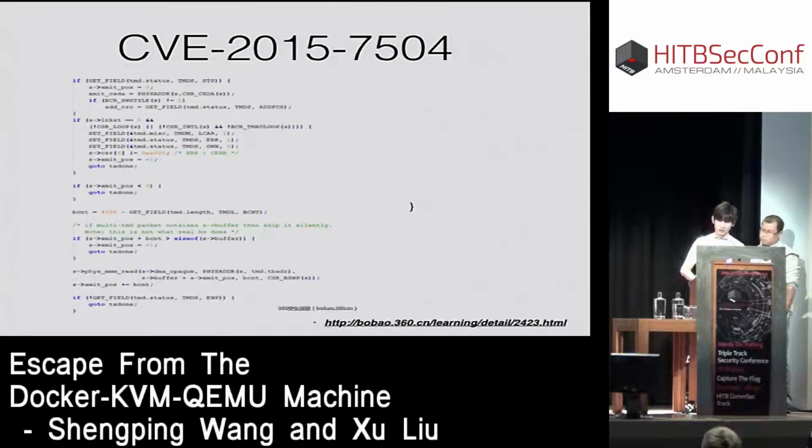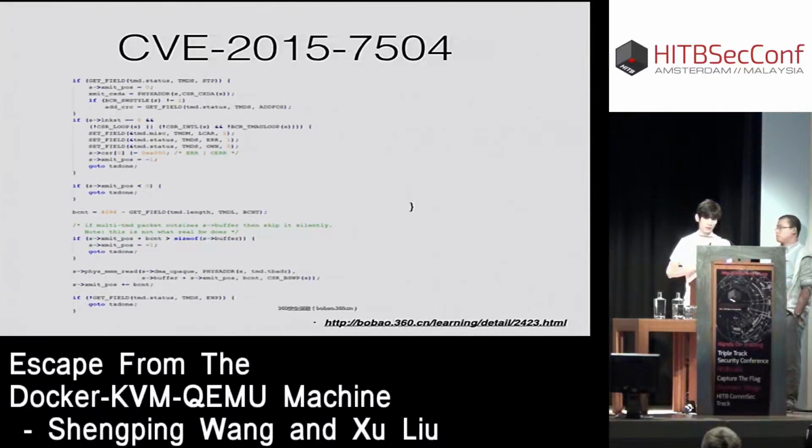Let's take a look at the heap overflow vulnerability. This is part of the code in QEMU version 2.4. Here, the array buffer overflows 4 bytes into the IRQ structure when the use of the buffer is just 4096 bytes, and that is what we need, like we talked about before. This link has more details about this CVE found by our team.